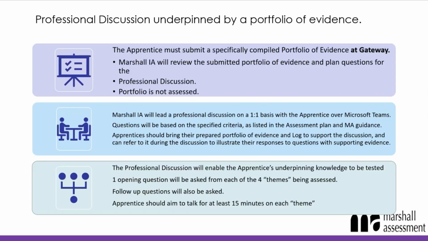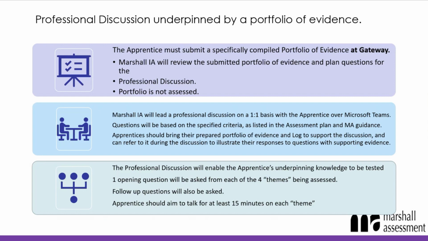Okay, as the name suggests, this will be very much based on the portfolio of evidence that you've submitted at Gateway. We will be able to review that assessment portfolio, which allows us to contextualize the questions that we're asking. We can see the type of work that you're doing, the type of skills that you've learned, and get all of that kind of richness from your portfolio so that we can have a really good and directed conversation with you. The portfolio itself, as it states there, is not assessed. So for this particular assessment hurdle, the evidence is what you're saying. It's not the documents that you supply us with.